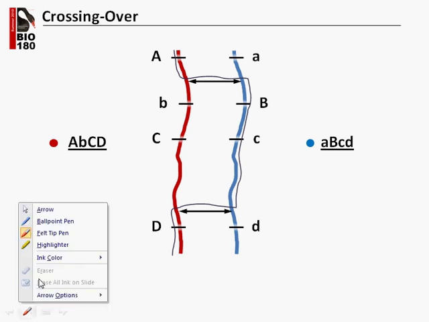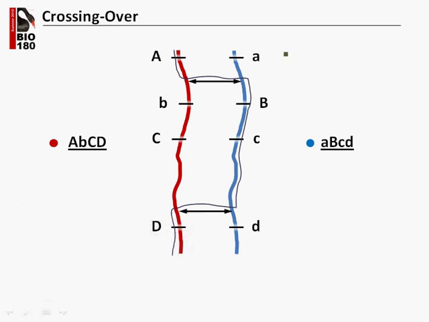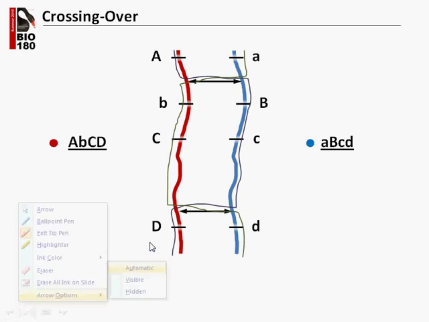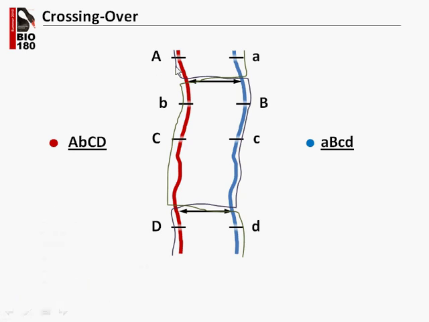And I'll do that again for the other side. So starting at the top, drawing down, here's the crossing over, and down. And here we go, across again, and then down. And then all I have to do is read along this line for one of my new recombined or recombinant non-sister chromatids. So big A, big B, big C, big D would be one of them. And then again from the other one: little A, little B, big C, little D.